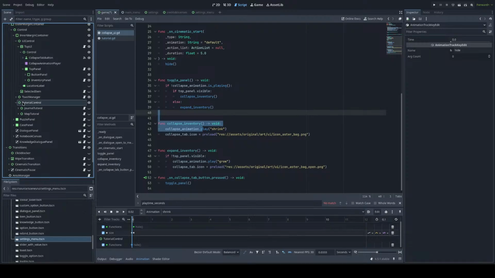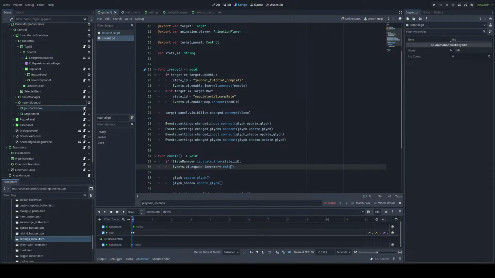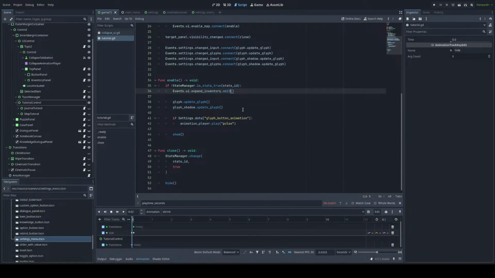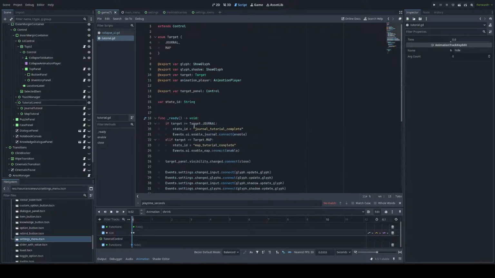Okay, so then let me just double check. I can't remember if these inner ones actually show and hide the top one as well or just themselves. So if we go here, what happens when you actually enable? You just call show. So that should be fine. Okay, so let's test this out.